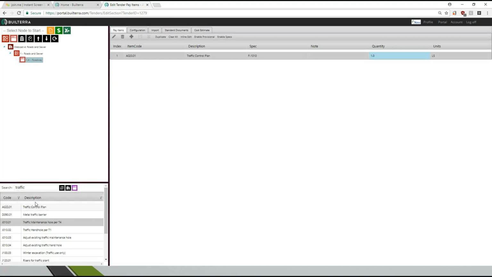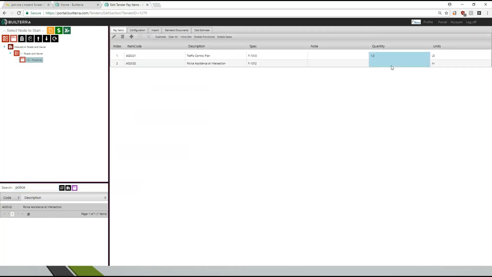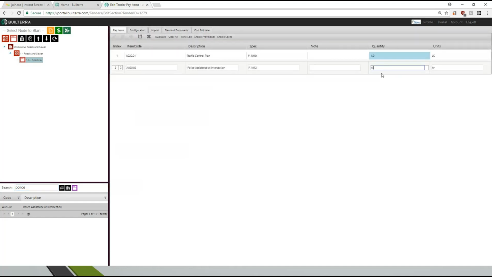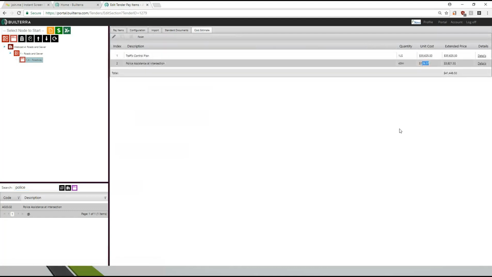And maybe we'll look for, for example, police, they always have police. So it's not just about items that are in a CAD drawing or a design. I can spell that right. This is anything to do with the project. So this is how many hours of police presence, so 45 hours, okay? And again, it's $129 an hour. So the details for that is under, it will show every project that's ever touched this particular item number.